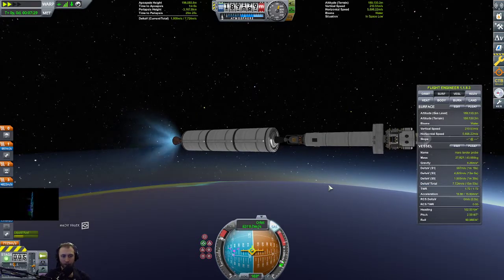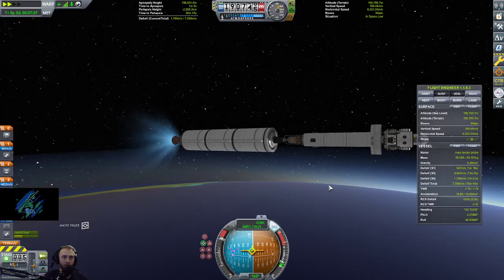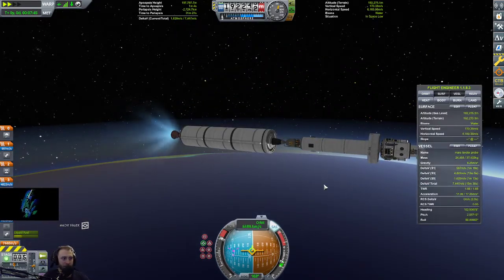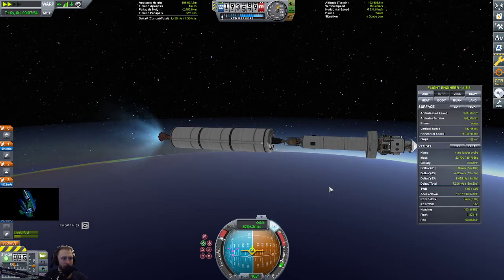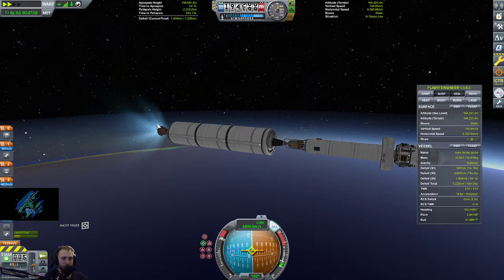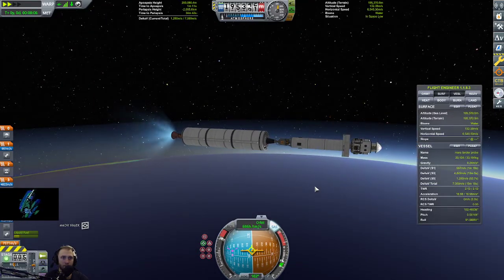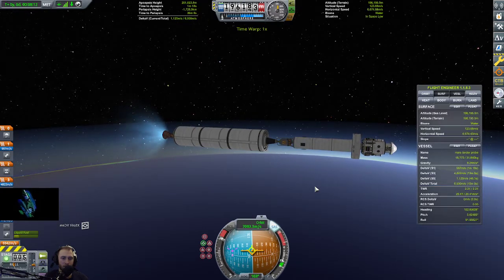We only need about 1,500 more. And the TWR is pretty good on this, with this engine as well. I'm glad I chose to change that to the Skipper instead. Feels like that was a wise choice.